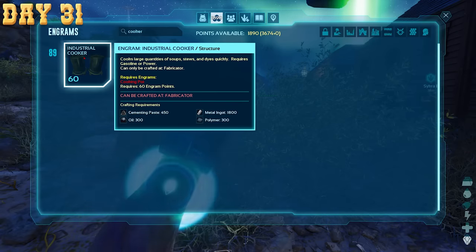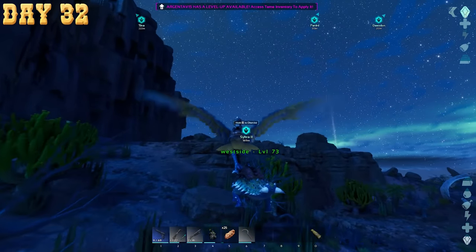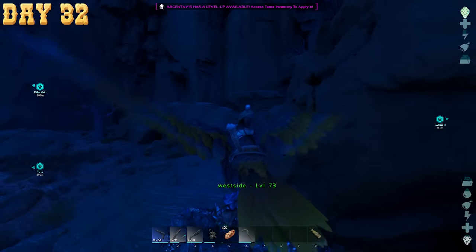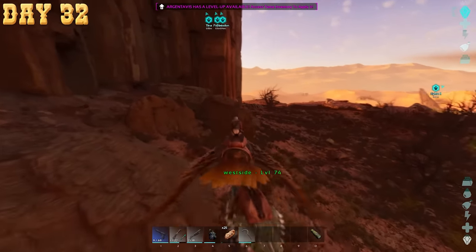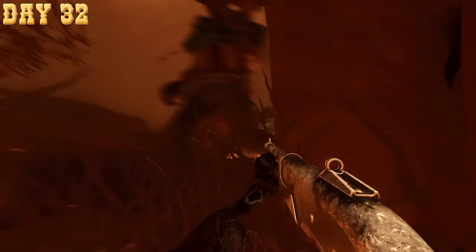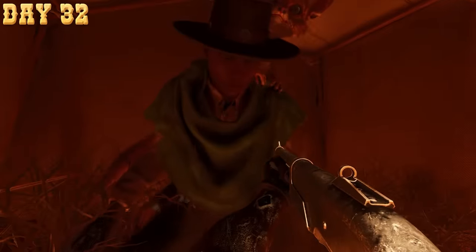Let's go. Oh boy, 1800 metal. For a cooking pot? Day 32, I brought Westside out to start farming some more metal because, as you could see, me and Drake were thinking about making an industrial cooker. There's a bunch of metal up here. Let's go. We did some more talking though, and it didn't seem like the smart thing to do by crafting the cooking pot first because it's not a good use of our metal.